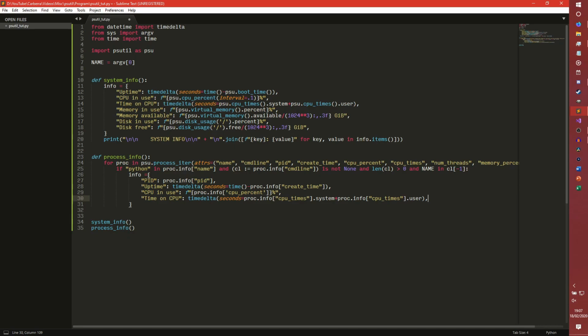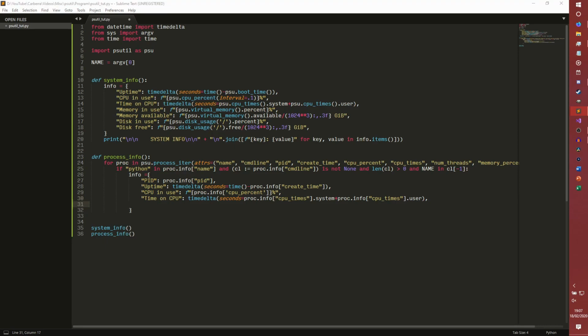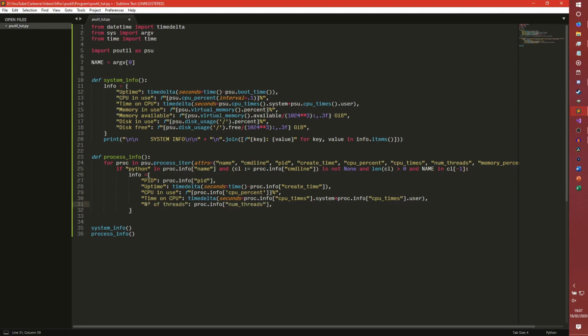You may notice that most of these things in the proc info are the same as they are here. That's pretty much a standard. I think some of them are slightly different. So some of the ones that return objects aren't done like this, but they kind of are actually sometimes. Okay, maybe I don't know what I'm talking about. Yeah, it's more or less the same again. The number of threads is kind of just the number of threads. Really, there's not too much to explain about that. You can also get this little ordinal character from the character map. I just like it because it denotes number.